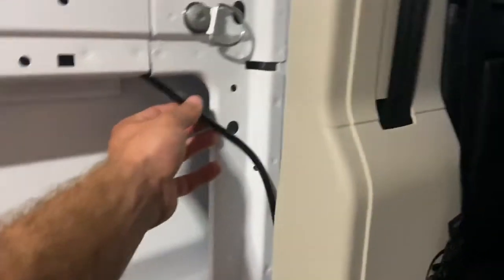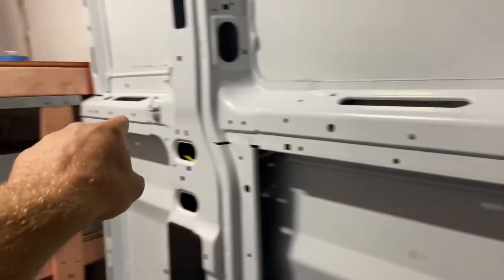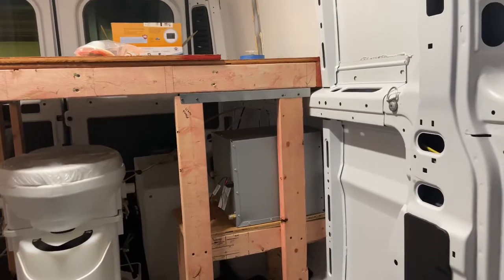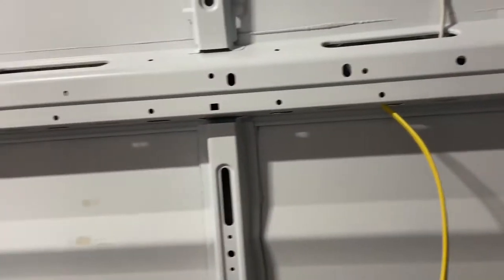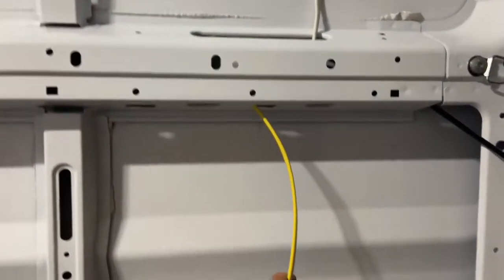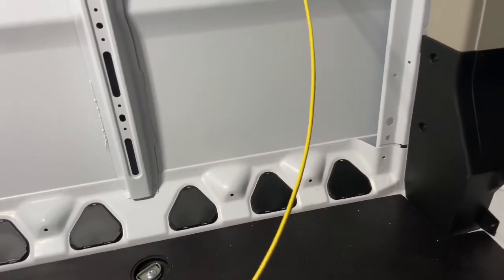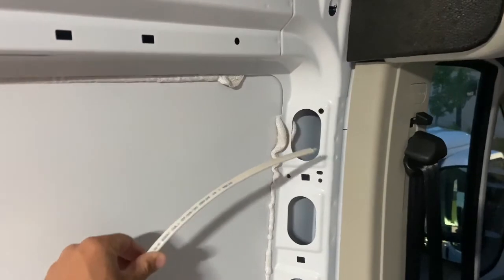Here's some of the wiring. This 4 gauge wire runs to our battery, which is under this panel. This 4 gauge wire is fed all along into the back, and that is what's going to connect to our voltage sensitive relay. When we're driving, that's going to continue to charge the battery for us. All these wires are fed through here — this is a 14 and 2 duplex wire, 14 gauge, and this is for our outlet and our fridge.